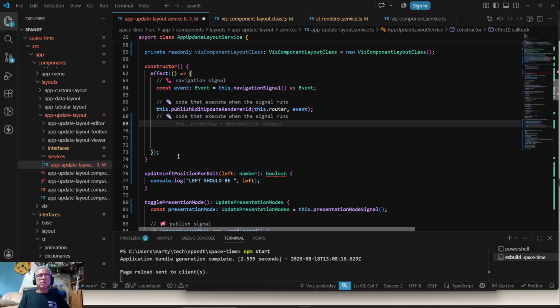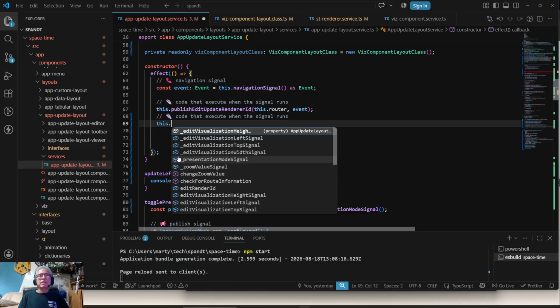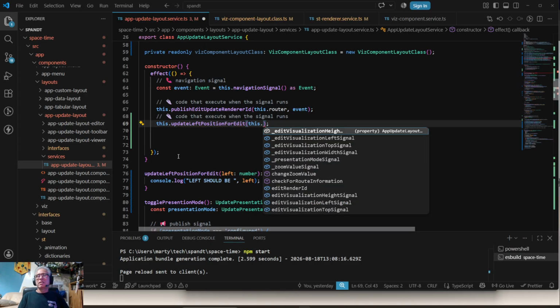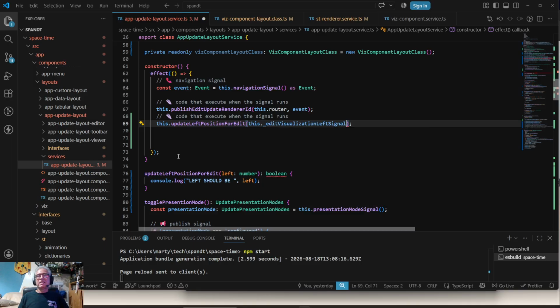So this dot update position. I believe this is how this works. And it's like this dot left signal. Right? So this should get.